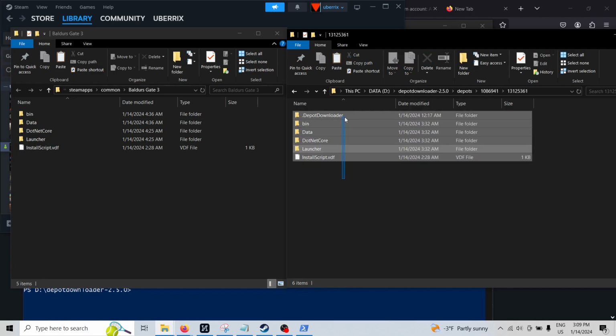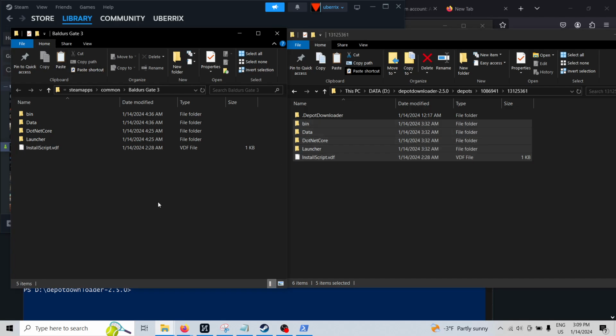So then you're going to want to take this, Command C, and then Command V it in here. And then it'll give you an option to replace all files in this location, and you should do that. You should click yes, I want to replace. Say yes, I do want to replace these files. I'm not going to do that because I do not want to go through that again. It will probably take a long time to write over all the files.